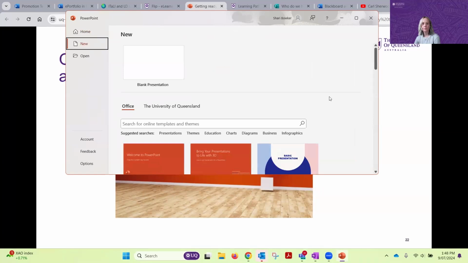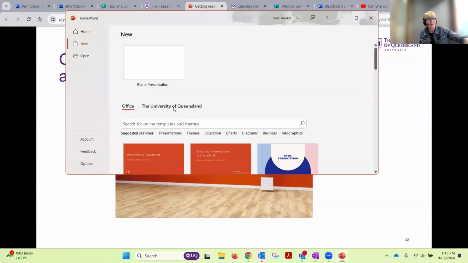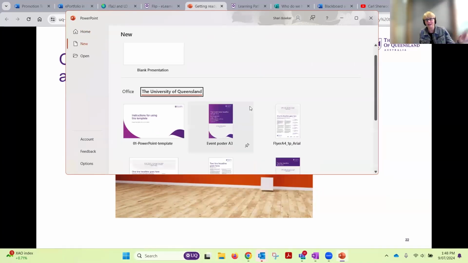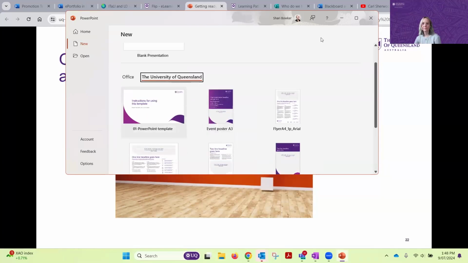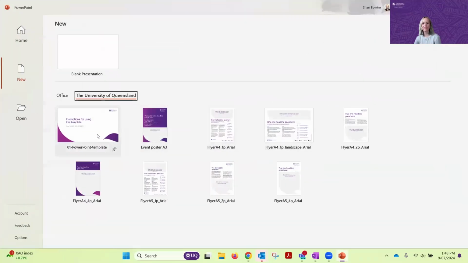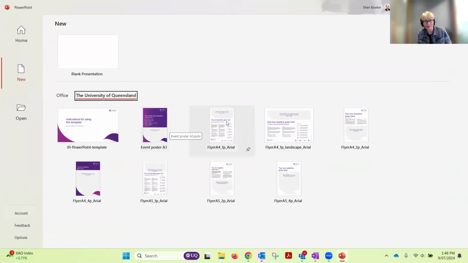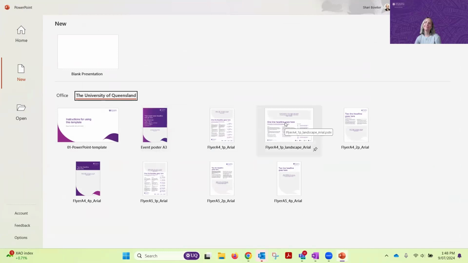And see the University of Queensland? Yep. Woohoo. And if you open that, there it is. The PowerPoint right there. Oh, that's so much better that it's right in here rather than having to go to the DAM. You don't have to go to the DAM. And wait for it, it's also Word as well. So that's brand new, spanking new. I found that one out the other day.